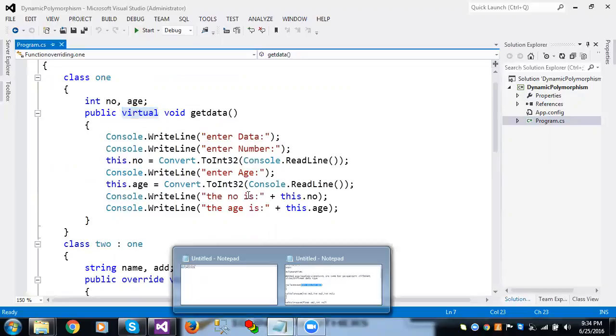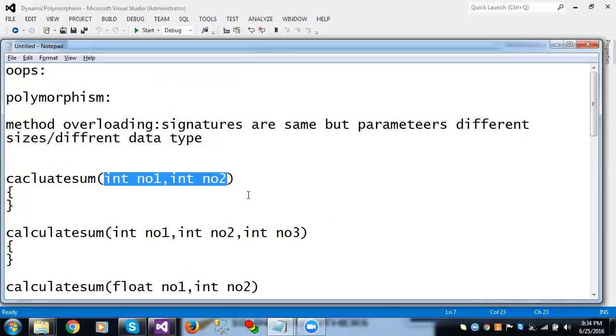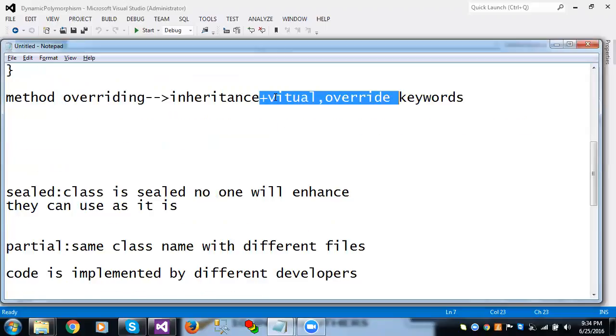So what is method overriding? Method overriding needs, number one, inheritance plus the virtual keyword, and another one, the override keyword. To be very clear, the base class method has the virtual keyword and the derived class method has the override keyword. Wherever we are providing the next functionality, we use the override keyword.